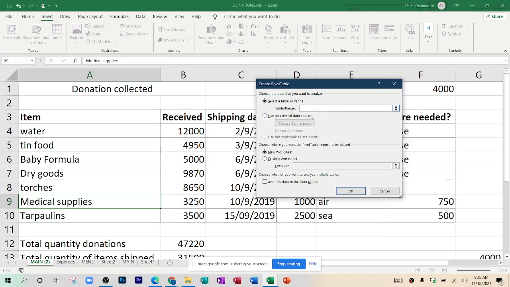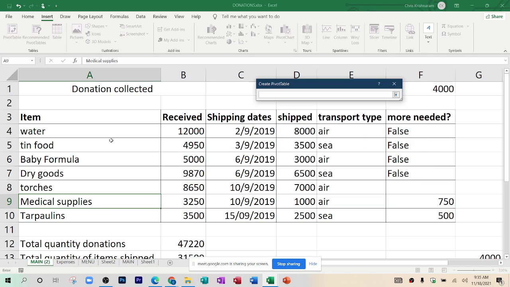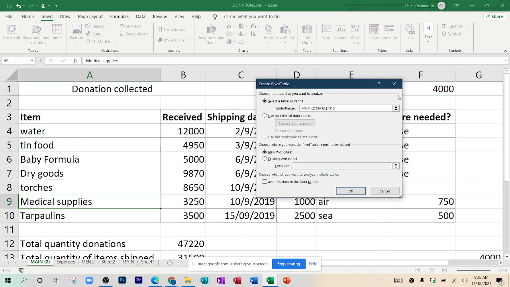Otherwise, if it did not, I would have to click on this arrow here and then highlight all of the data like this. Notice the marching ants went around the table once again. I click back on the arrow, and that is how you would highlight the table that you want in your pivot table.